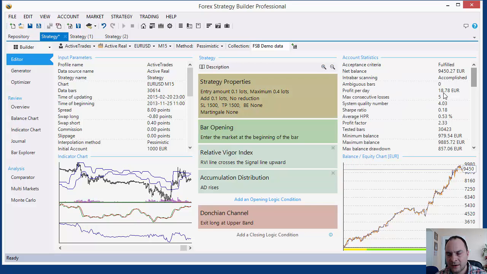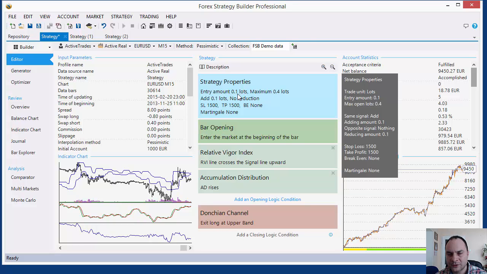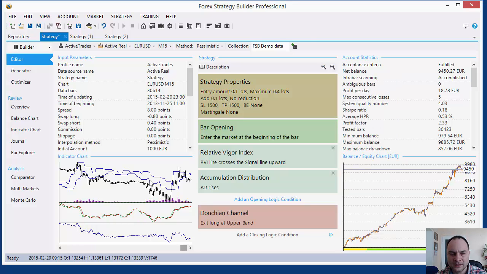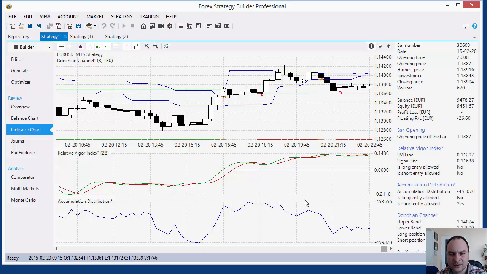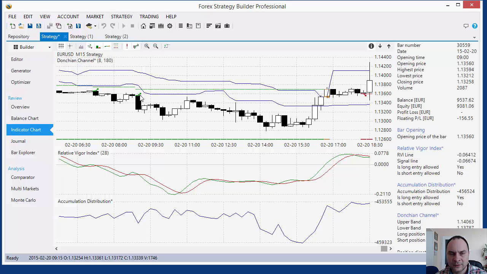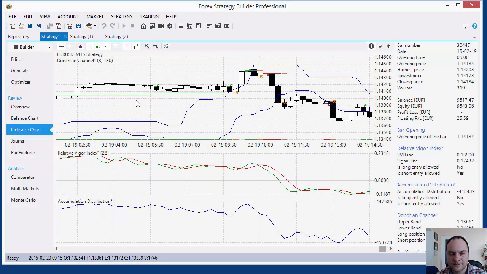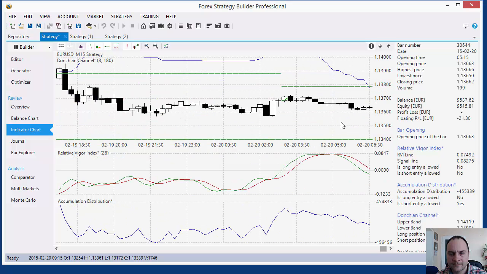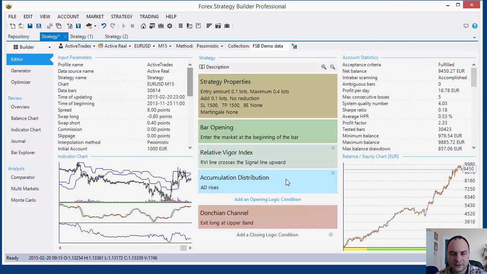I have 18 euro per day for 0.1 lot entry and adding. How that looks on the chart? Here adding. Okay, I think that strategy looks very well.